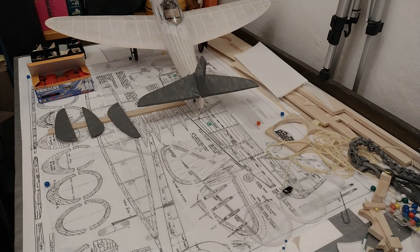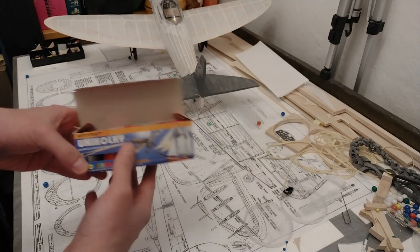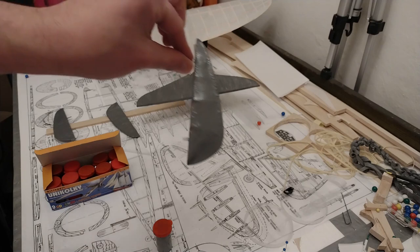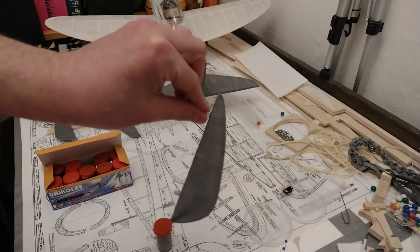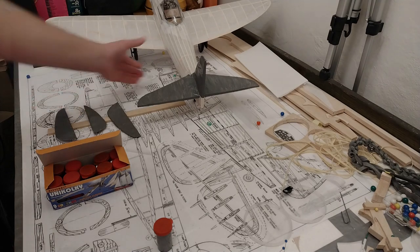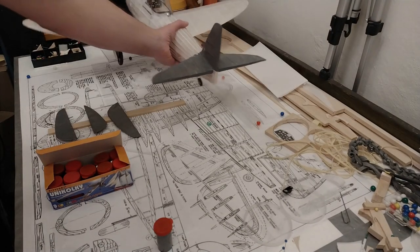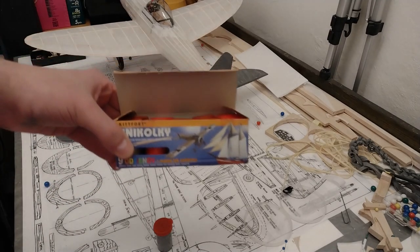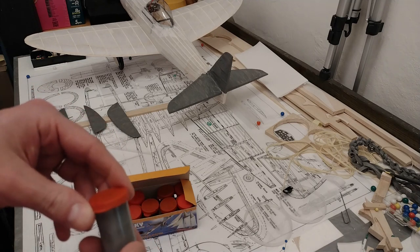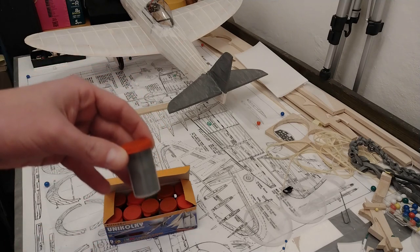Now to the challenge of the painting. I'm using a set of paints — nine colors in rather small pots. I've started to paint the tail surfaces already; you can see I've painted them, but I'm going to need another layer because it's not covering completely. I've also started here on the tail surfaces where you can see the imperfection even more. I'm going to need to order another packet of these paints, but that's a bit of a waste. The challenge is whether I have enough — it's half used from another model — so I'll use this to paint the upper part.